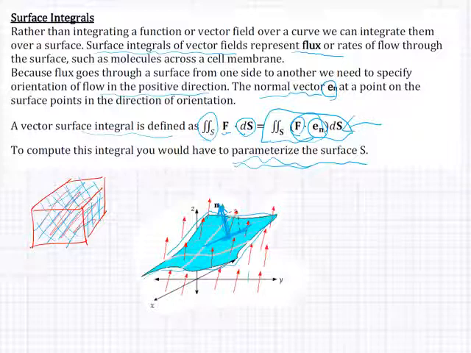But there's a lot of different pieces that would go into actually computing this. And this is where essentially the divergence theorem comes into play. There's a way to do this based off of things we've already discussed, where we don't have to parametrize the surface and look at the normal vector to the surface and integrate with respect to the surface. And so the divergence theorem will get us there.